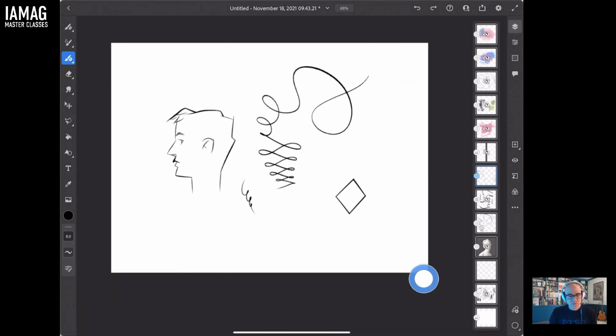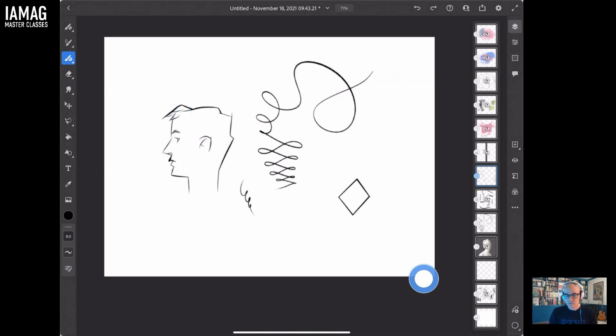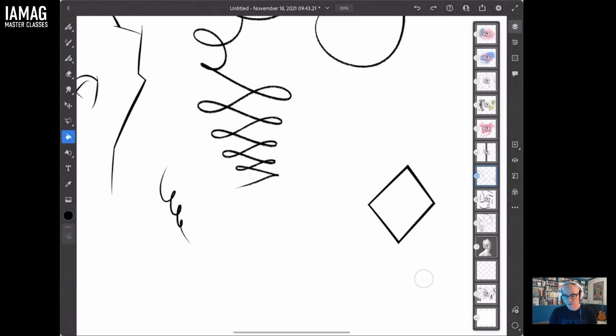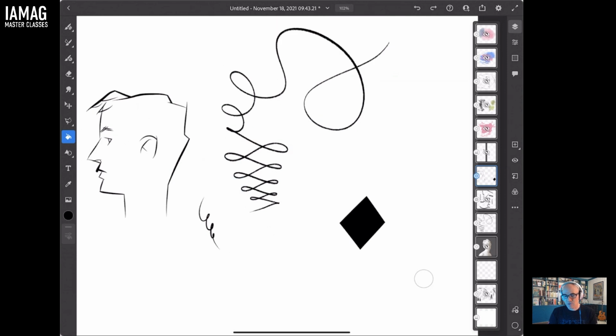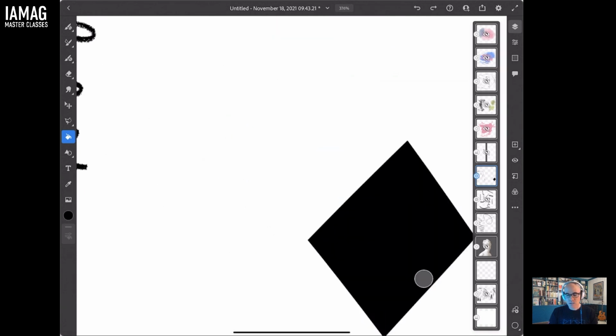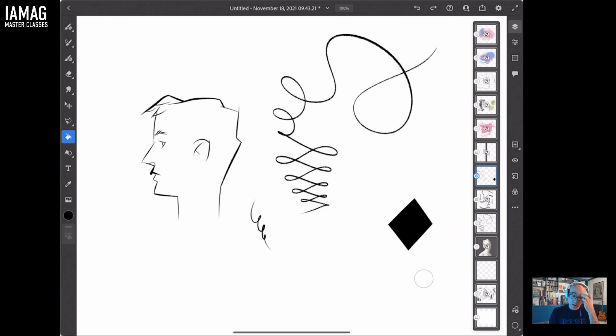Tap and fill with vectors is very nice because we're working with vector paths, so everything just fills really clean and really fast. And that's with our paint bucket tool.